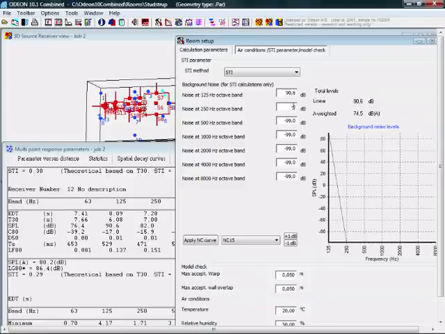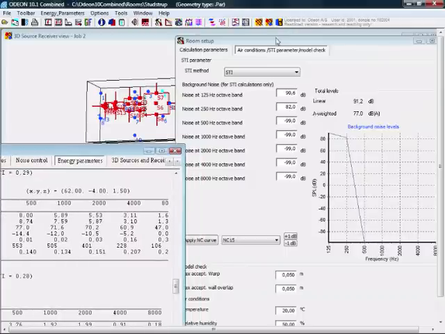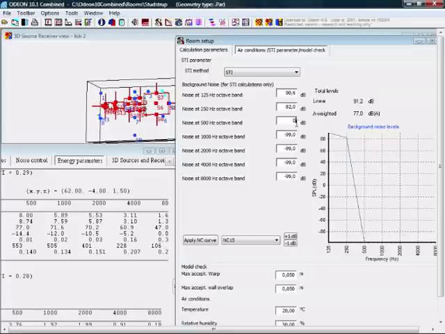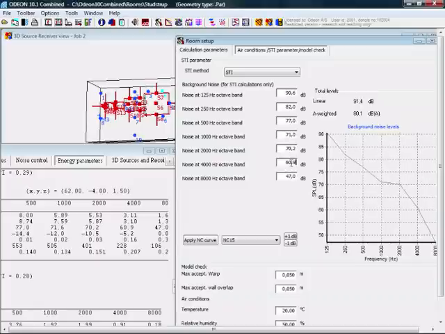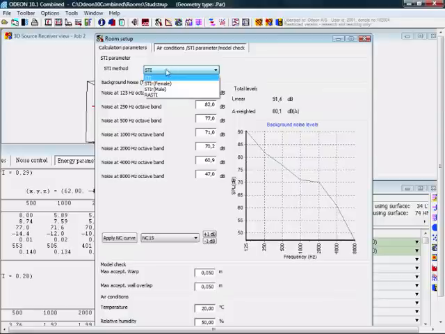250 is 82 dB. I'll move it a little. 500 is 77, all right. So now I have typed in the background noise level, which I can use for this speech transmission index. And there are some different ways of calculating it, but I'll just use the normal one.